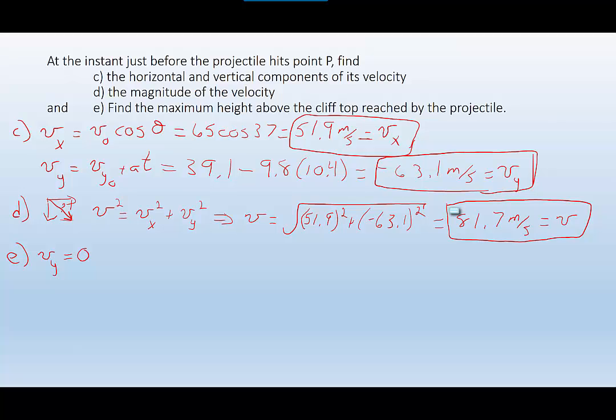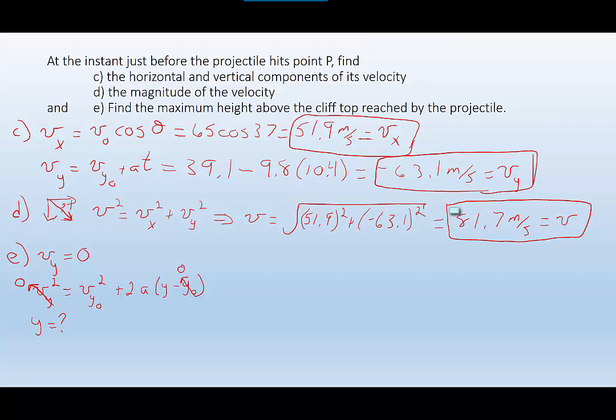So this looks like it would be a great use of vy squared equals vy naught squared plus 2a times (y minus y naught). At the top, again, at the top of its maximum height, the velocity is going to be 0. If we say that the top of the cliff is a 0 point, then we can go ahead and figure out from there how much higher we go. And so we're looking for y.